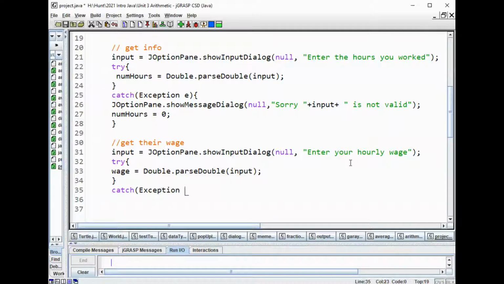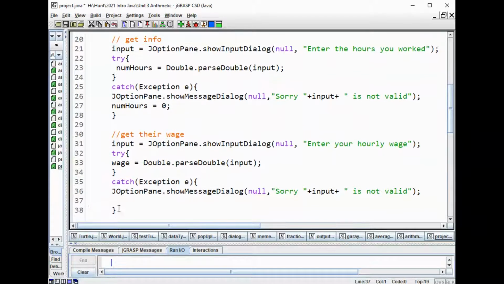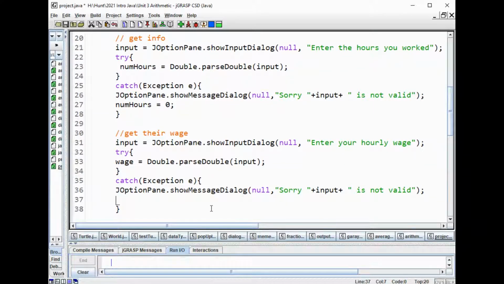We'll call it E and hold on to it, never to be seen again. And then give them some kind of a message. I'm actually just going to copy and paste the same message, because that was a pretty good message. And then I'm also going to set wage equal to some value. I'll set it equal to 0.